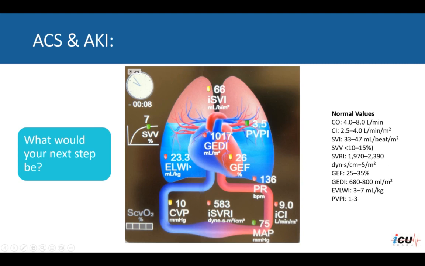Now, if you take a look at the extravascular lung water, you would say, well, this is too high, 23, and the permeability index is above 3, indicating that this patient may have pulmonary edema. It could be, or it is likely, non-cardiogenic. The mean arterial pressure is 75. So if you want to take off some fluid for this patient, I think it can be tolerated. But at the same time, don't forget that this patient has distributive syndrome where the SVR is low for him.